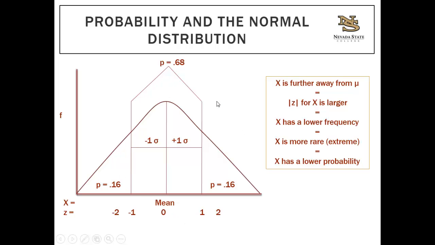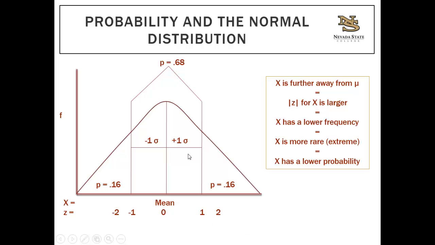So if you look at this picture, notice this is all in terms of z-scores. And then just, whatever the standard deviation or the mean is. So remember, for the z-scores, you always have a z-score of 0 for the mean, and you always have a standard deviation of 1 for z-scores. Just keep in mind that depending on the distribution, you could have any mean and any standard deviation in raw score form, but then once you convert that to z-scores, the mean is 0, the standard deviation is 1.